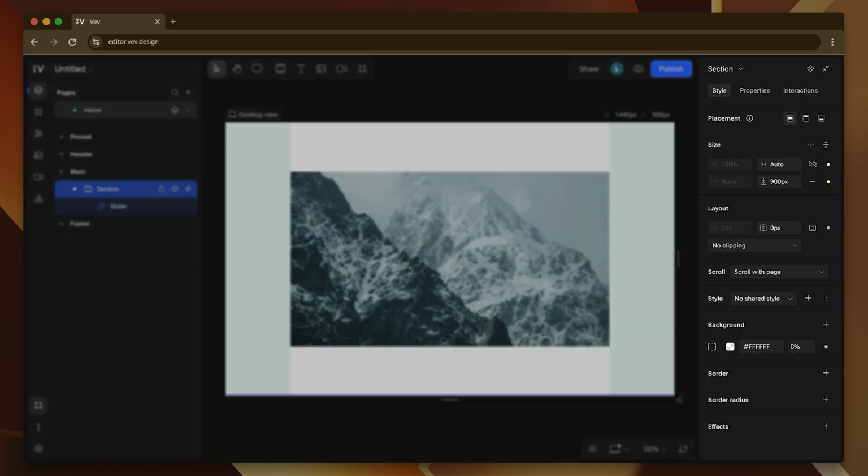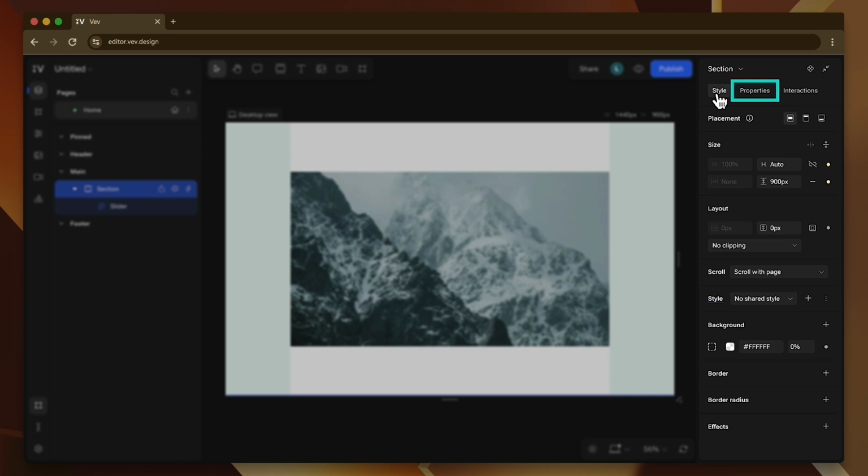The style panel will appear in place instead of page settings when you have selected any component on your canvas. There are 3 tabs for the style panel to customize the selected component. First, we have the style tab, and depending on what component you have selected, you'll get contextual styling options. For example, if you have a text box selected, you'll have the option to change the font and styles for each text tag, as well as the options for background, border radius, padding, margin, and much more. Or when you have a section selected, you can use this panel to set a background color or image.